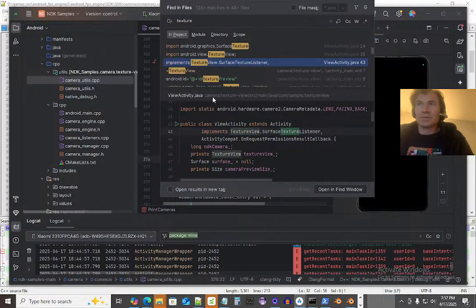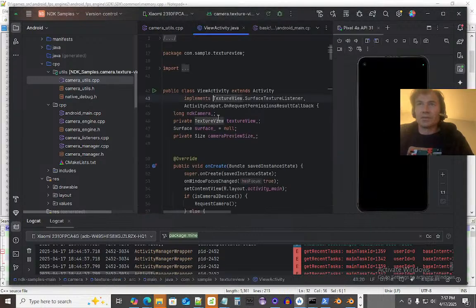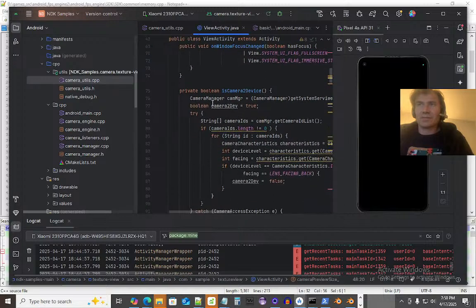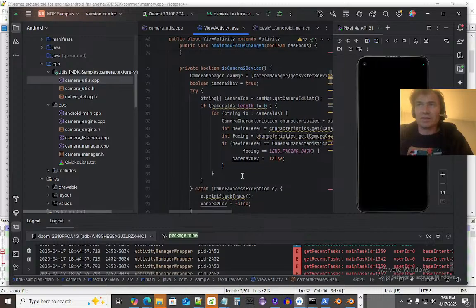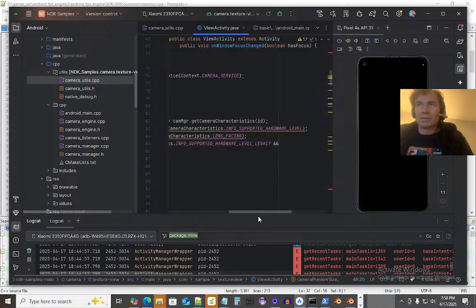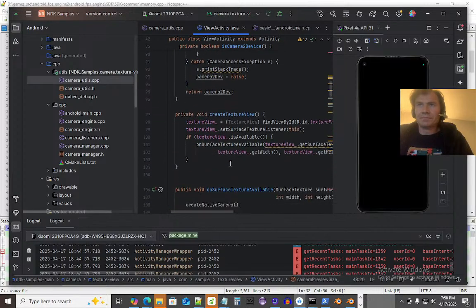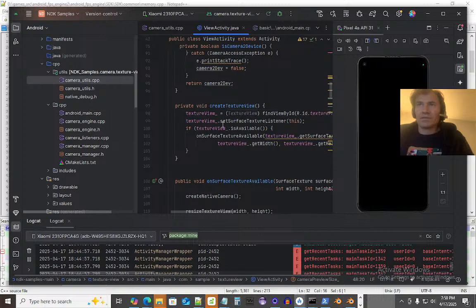What is this? This is in camera texture view, Java main sample texture view. Oh, so it's here. So did they do the camera manager? Camera to dev equals true. Camera ID list, get camera. Supported. Create texture view. Texture view find ID.